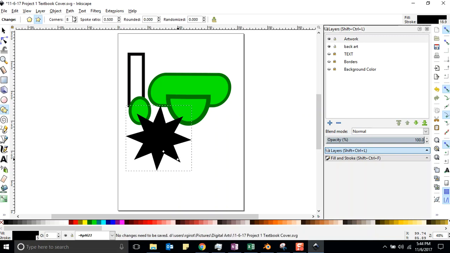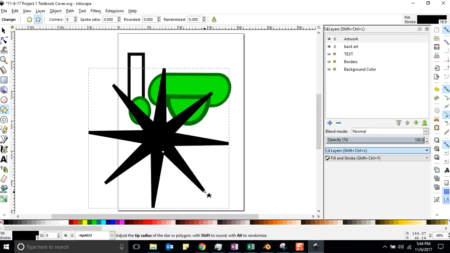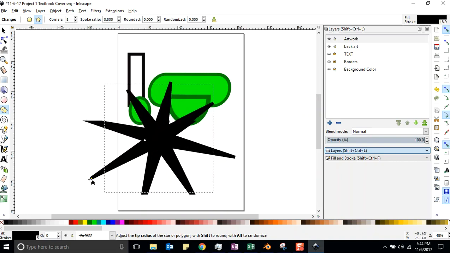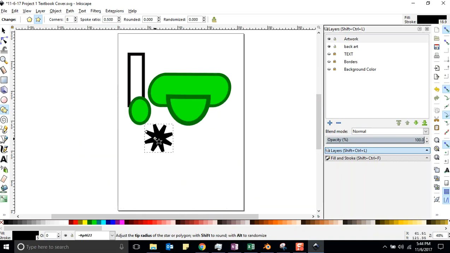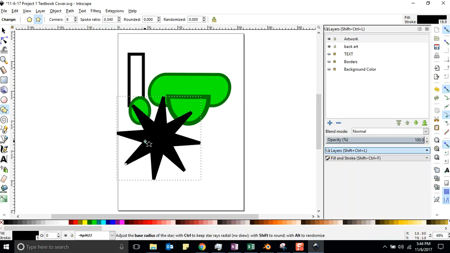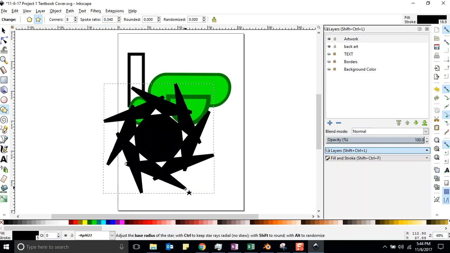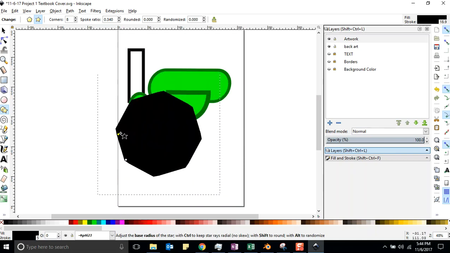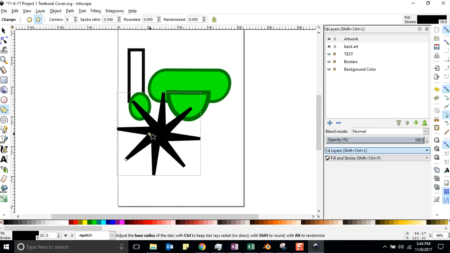There we go. Okay, so it's got 8 sides. And I want to just show you these little handles. This handle right here will make it so that you can stretch it out, or you can take it into the center. You can make a polygon with it too. Oh, you can make a special star. Fun. And then this one right here will let you draw that in, and you can even twist it around and get some really fun effects, some kaleidoscopic effects. Very cool. So you can play around with that.